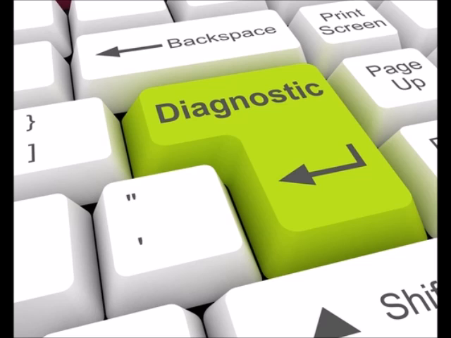Now it's mostly all digital, so you don't have to wait while they look at the films to see if they did it right. They can tell right there that they have everything they need, because they need to see all breast tissue, including the breast tissue that's under the arm, the tail of Spence.